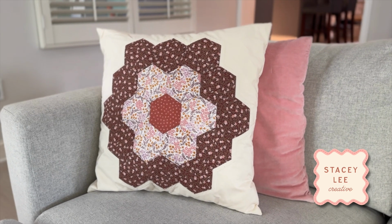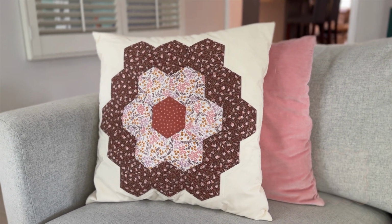Quilty friends, today's video is a 101 on English paper piecing. Now it is part of my summer sew along and I'll tell you a little bit more about that later on in the video. Plus you can check out the link down below.